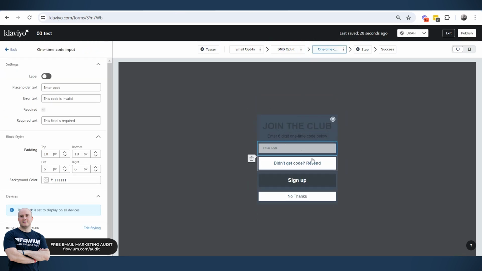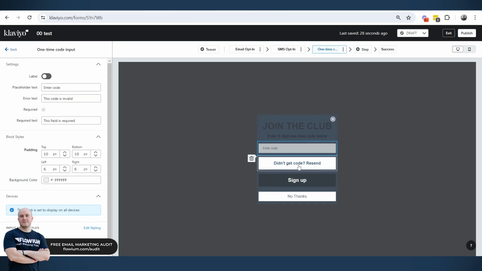Of course the designers can edit things around, they're just not supposed to remove things, because all of these things are important in case people input the wrong code, or in case they don't receive a code, they can click get another code or resend. And the important thing is that these codes are sent directly from Klaviyo, short code, and this will not count towards the credits for the account.